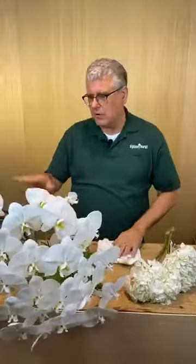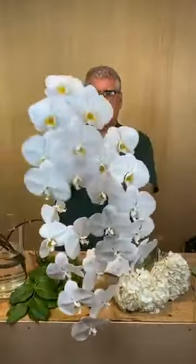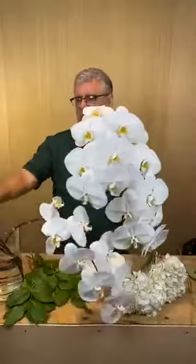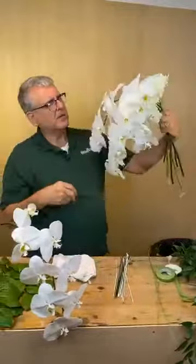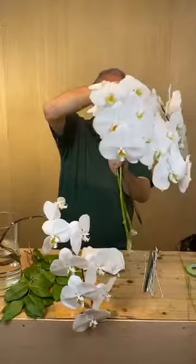First I'm going to look for a really long orchid to start out with — I think I'll choose this one. Isn't that perfection? It doesn't even look real. Then we're going to take another one and shoot it off to the side, and take a smaller one and put it over here. I'm looking at the overall effect of the finished shape because the bride wants it to be more or less very oval. Now I'm going to take my hydrangea and put it underneath as a safeguard — so if something goes wrong there's still a mass of white in the middle.